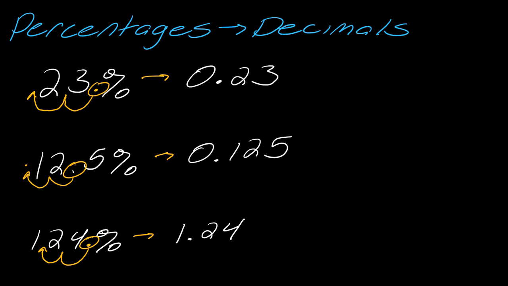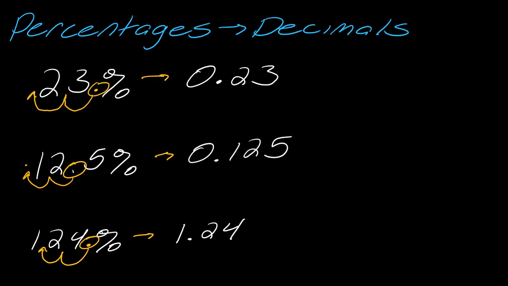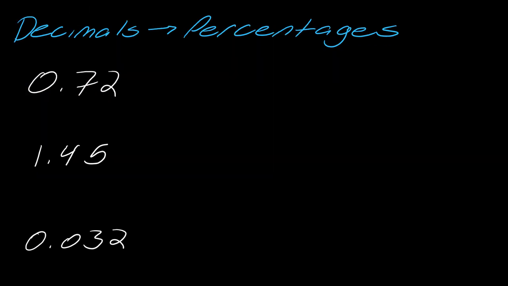And if you want to go the other direction, say I want to go now from decimal to percentages, you just reverse that. Just appreciate here that I was moving to the left in this case. And so now to go the other direction, I am going to move everything to the right. It's the same idea. You're going to be looking for where the decimal point is. In this case, it's spelled out for us, which is nice. So now instead of moving to the left, I'm going to move 2 to the right. And so then this as a percentage would become 72%.